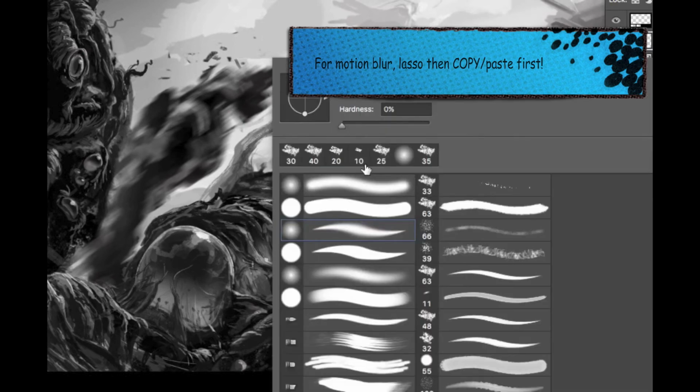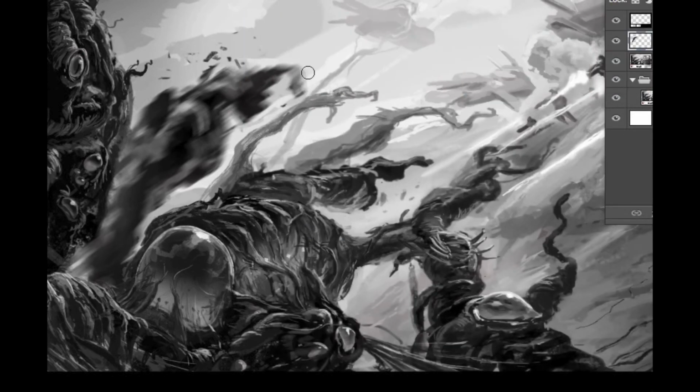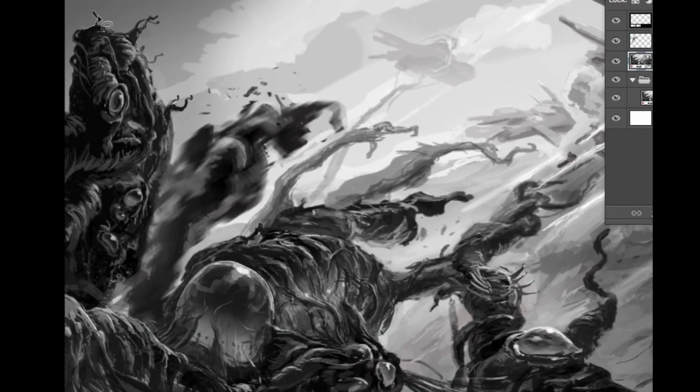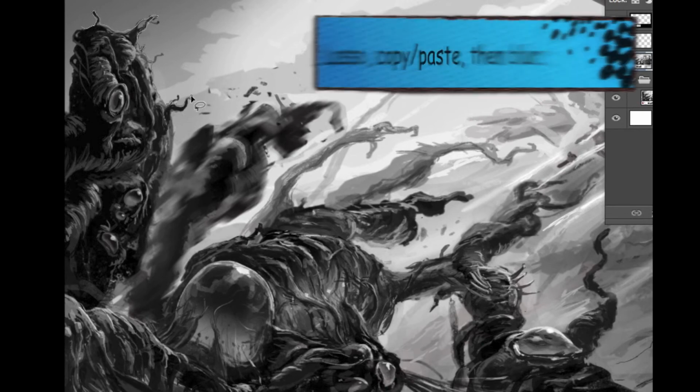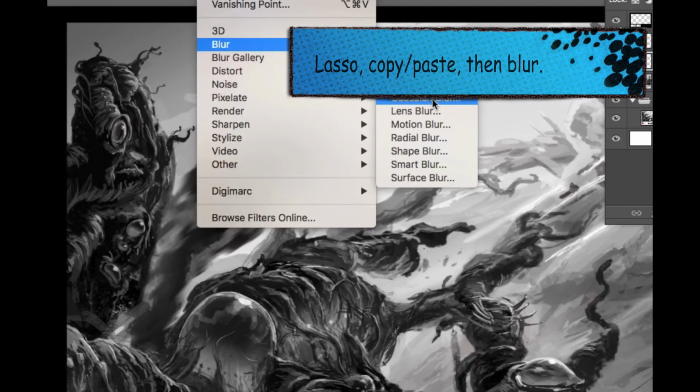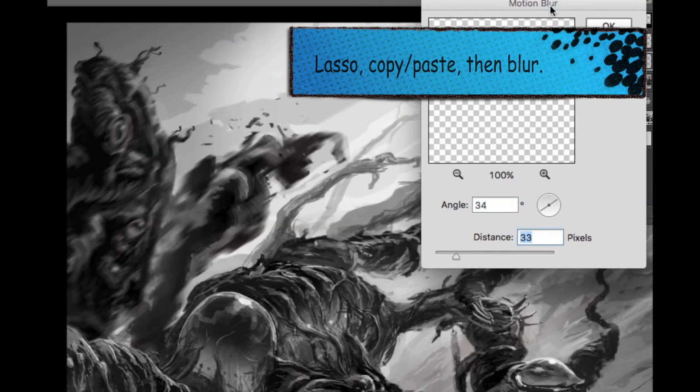What I'm doing here is lassoing out an area and giving it motion blur, and then going in and erasing some of the hard edges that are going forward so that they're clearly defined. And I'm leaving some of the blur effects that are going behind or trailing behind the form, just to suggest that it's moving forward. We do the same thing here for this big thing that I just worked so hard on. Some of the effects are going to go away, but that's okay. That's part of the process.